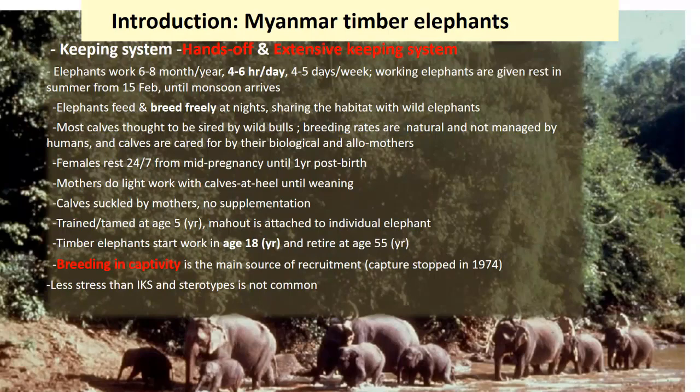When the elephants walk for logging operations, they walk only 6 to 8 months a year, 4 to 6 hours a day, and like humans, 4 to 5 days a week, depending on the weather, the availability of forage, and the climate. If the climate is too hot in summer, they reduce walking days and hours, and it is a must for elephants to have at least 2 days of rest in a week. So walking elephants are given rest.